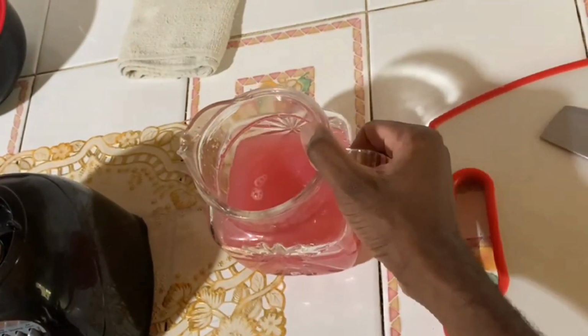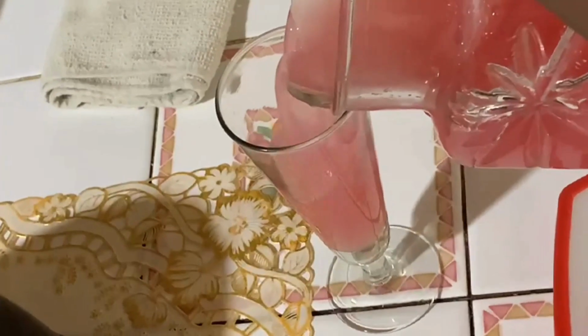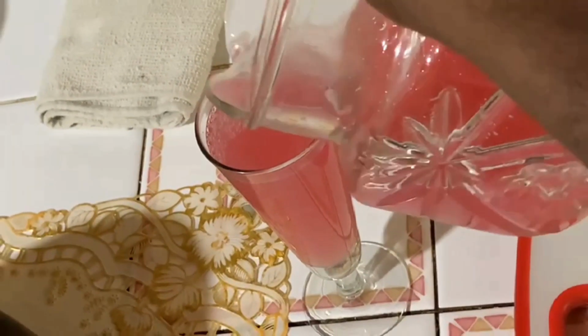Alright, Otaheite apple juice is ready. Nice and beautiful.